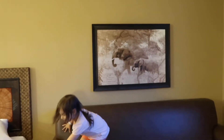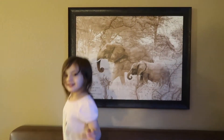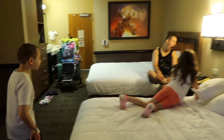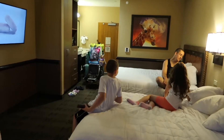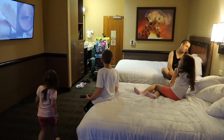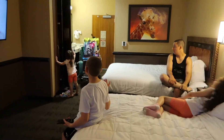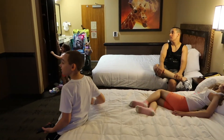Everything is decorated in a safari theme — I love elephants, if you guys haven't known. Here's Mackenzie, she's so excited! And here is the view from our window. Last time we had a balcony but this time we decided to get a basic room. Here is the fam — it's their first night, we just arrived and it's about eight o'clock, so we're gonna get settled and get everyone fed. Stay tuned!